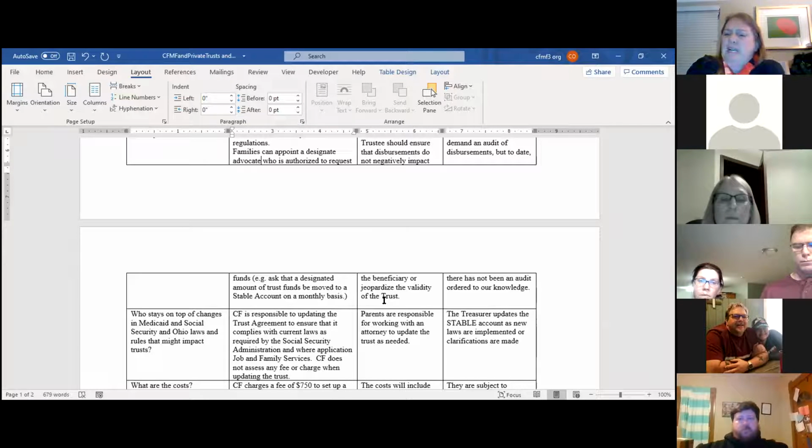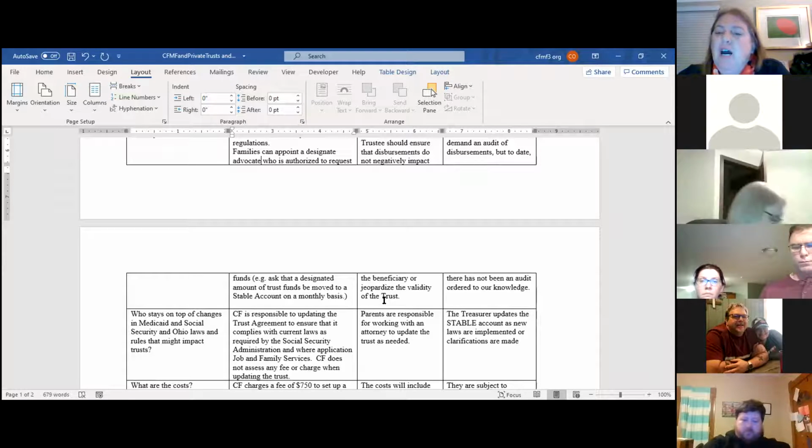Rollovers of 529 accounts. We always talk about how at Stable you can put $15,000 a year into a Stable account. But if your child is working and they gross up to $12,981 a year, I believe that's correct, then they can actually put $27,000 and change into the account. That's the poverty level amount. So they can put their entire wage, every dime they make, into the Stable account, plus you can still put in $15,000 a year.